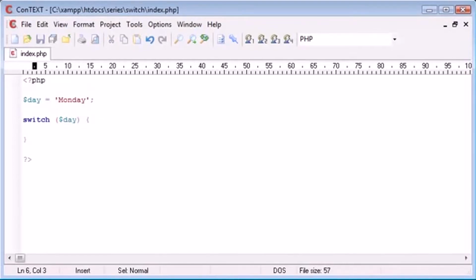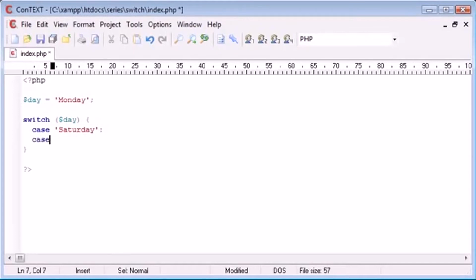Inside my switch statement, I basically want a little program that's going to tell me if this day is a weekend or if it's a weekday. So if day equals Alex, that would not be a weekend because there isn't a weekend day called Alex. To do this, I'm basically going to say case. And remember I said we can deal with string data as well. Case Saturday, and then underneath, in fact that's a colon, not a semicolon.